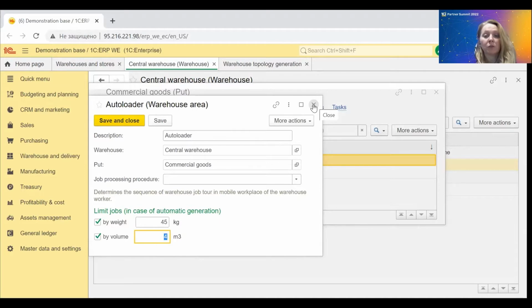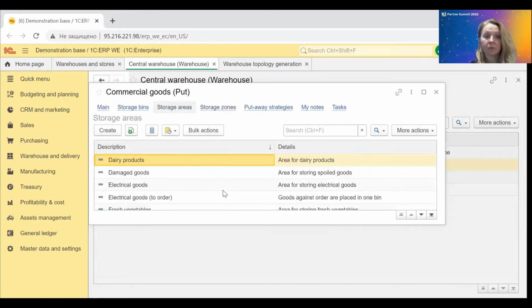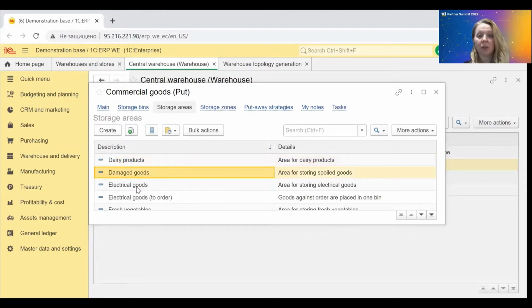Let's move to another object of warehouse layout. This is storage areas. We can use storage areas to divide the warehouse into areas with different storage conditions for goods. For example, we have products that need different temperature and humidity conditions for storage.